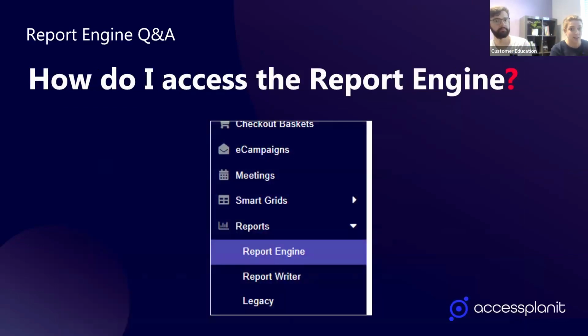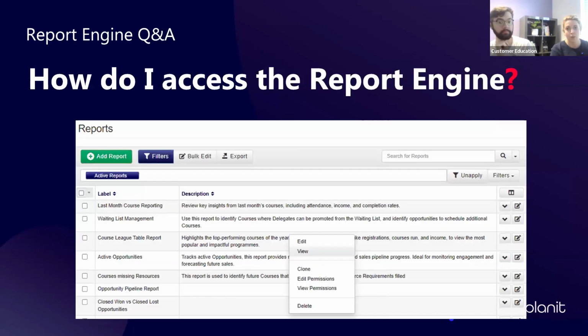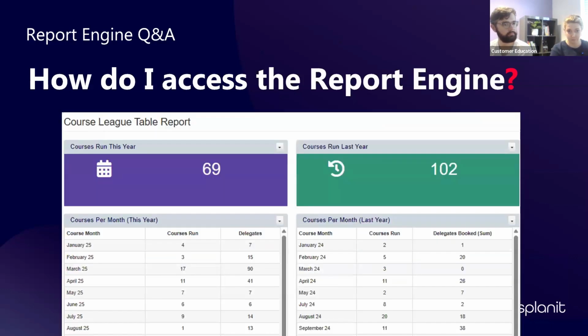So how do we access the report engine? So we will go to our main menu, and then under reports, you will find report engine next to report writer. In there, this opens your report engine data grid, which will show you any of your active reports. And then from there, you can right click and edit or right click and view.